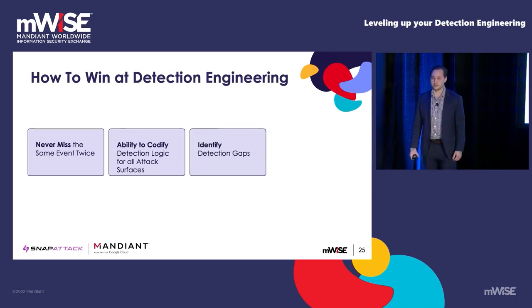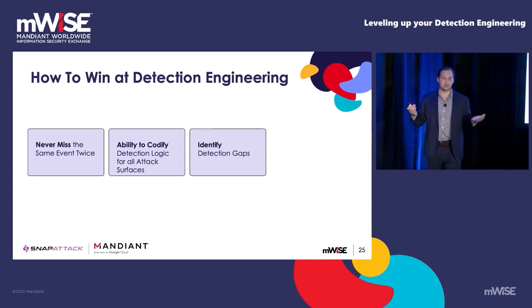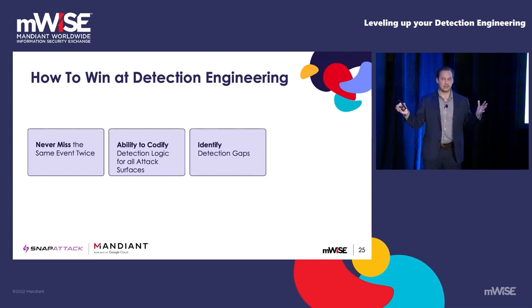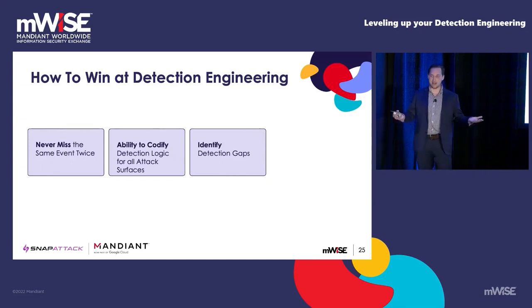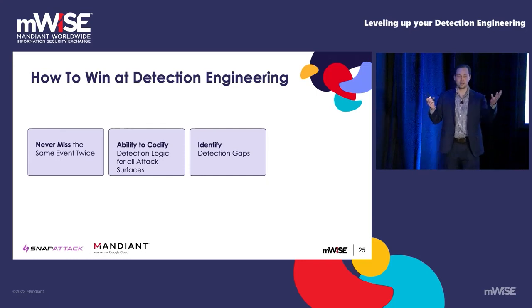Next thing is identifying detection gaps, especially as an MSSP or an MDR provider. One of the things that we can look at is what a vendor detects versus what we can add on top of that, right? We should be able to detect whatever a vendor can detect, and then based on the visibility that we're seeing, add our own custom detection content on top of that. That's sort of the value of having an MDR service: we have the visibility and the telemetry from N number of vendors and N number of customers, right? So we should be able to identify where a vendor is not performing as well, where we can fill the detection gap.